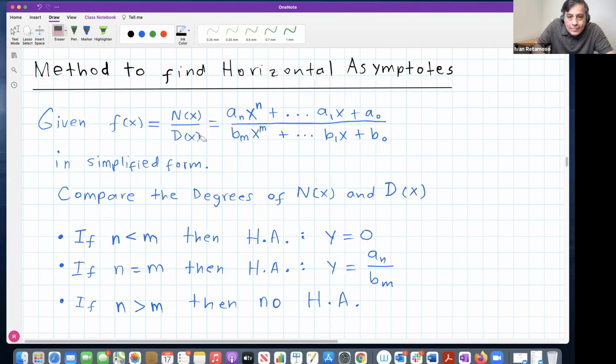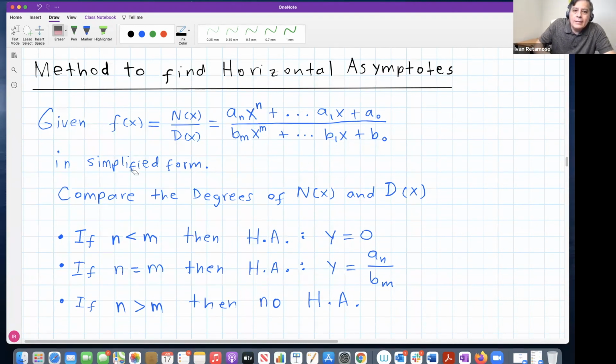Now, that will be divided by another polynomial, not necessarily the same as this. So mathematicians use a different letter for the leading coefficient, b_m times x to the m, where m is not necessarily equal to n. Then gradually you go down to b_1 x, b_0, the constant term. Notice that this m could be any number different than n. It's the degree of the polynomial on the denominator.